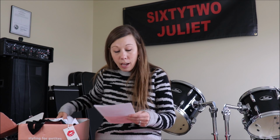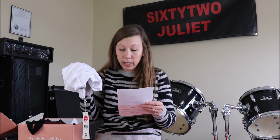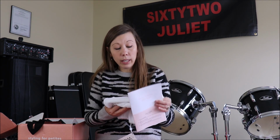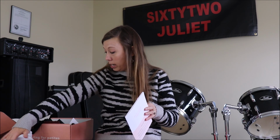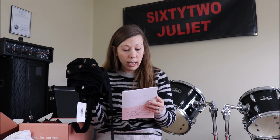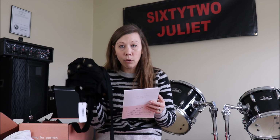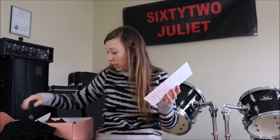So next up we have the Cali V-neck tee by Wild Fox, and this is $36.54. I need more layering pieces like this, so this one's a definite keep. And then we had this dress, which I did really like. This is the Freya 3/4 sleeve tie waist dress by Gilly, $46.84. I think that's a for sure yes.